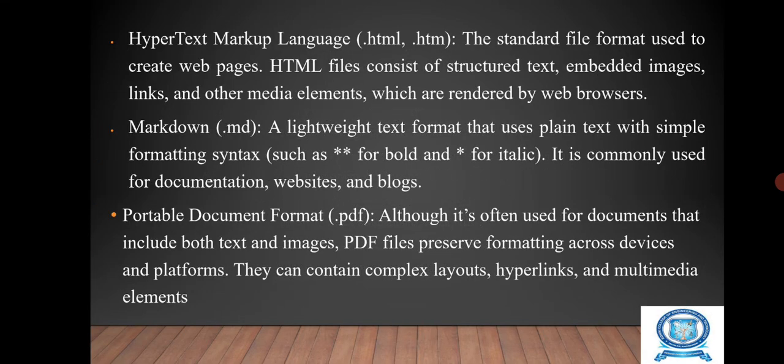The hypertext markup language is saved as .html or .htm. That is a standard file format which is used to create web pages, and these files contain structured text, embedded images, links, and other media elements which are rendered by web browsers. Then Markdown, that is .md. It is a lightweight text format that uses plain text with a simple formatting syntax, such as asterisk, double asterisk for bold, and single asterisk for italic. So it is commonly used for documentation, websites, and blogs.